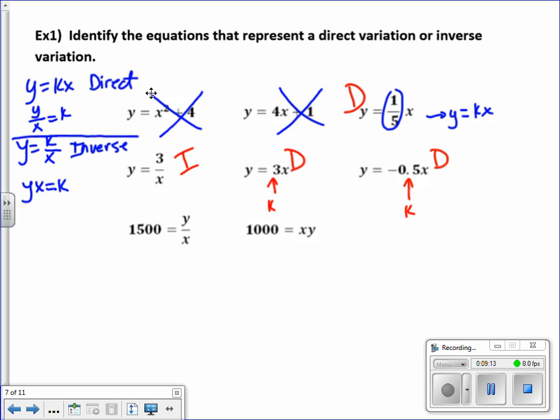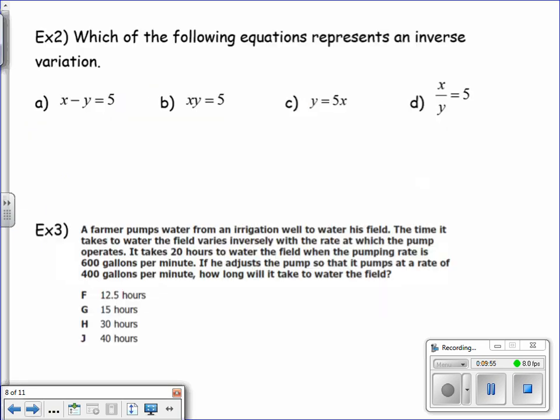All right, finally, the last row is a little bit different. Here, you have y equals k over x. So if you notice, that looks pretty much like this little format here. Or you could multiply by x and say 1500x, if you like it like that. Both of those are direct variation. So we have a D here. And over here, 1000 equals xy. And if you solve for y, divide both sides by x, you get y equals 1000 over x. So you could have noticed that this one or the 1000 equals xy, those both look like inverse variation here. That one's inverse.